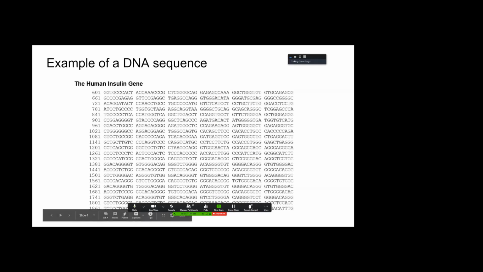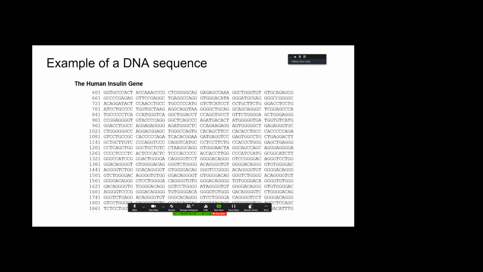So here is an example of a DNA sequence. That's really what you care about, not how many A's there are, but what's the sequence? This one happens to come from the human insulin gene. If you were an ACR, you've seen this before. And you can see it's just a string of A's and C's and G's and T's. And it goes on and on. The virus genome is about 30,000 letters, 30,000 bases. The human genome is 2 billion bases.